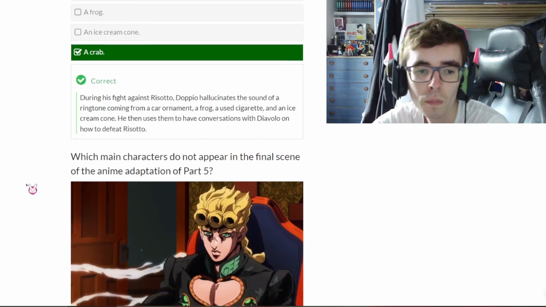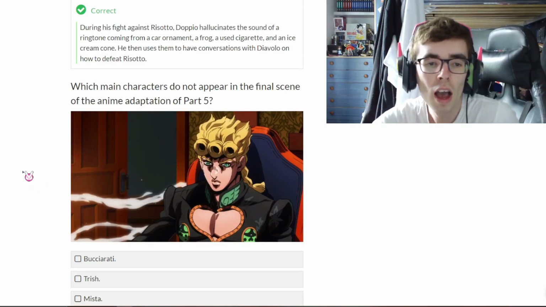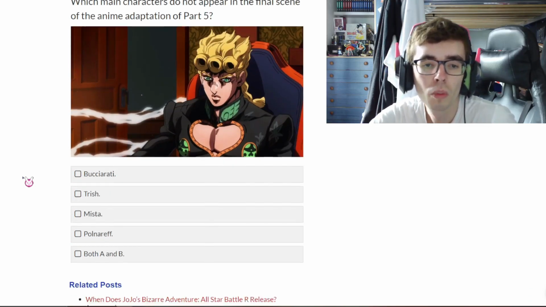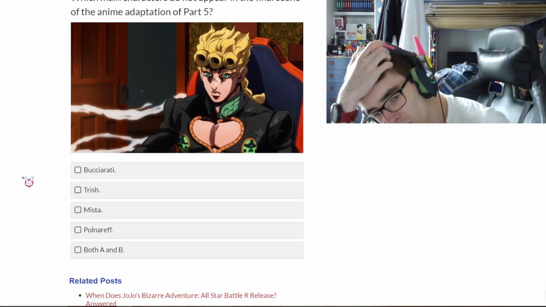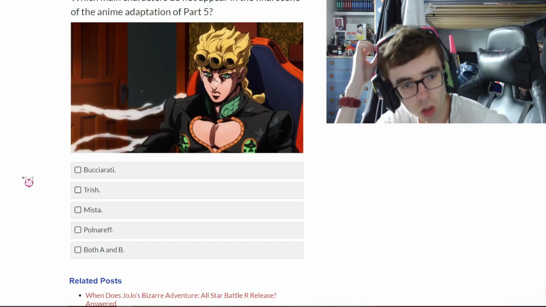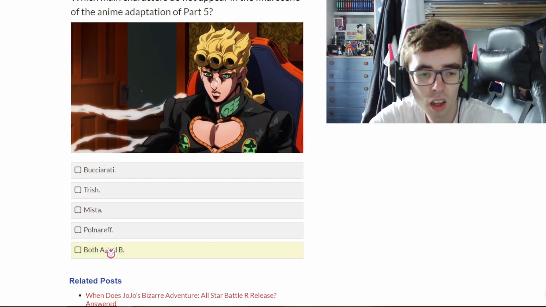It's pretty weird. All right, which main character does not appear in the final scene of the anime adaptation of part 5? Which main character? So, does that mean everyone who's still alive? Which one is dead? You see Mista, you see Polnareff, you see Giorno, so A and B, yeah. You don't see Trish, even though she's still alive at that part, right?